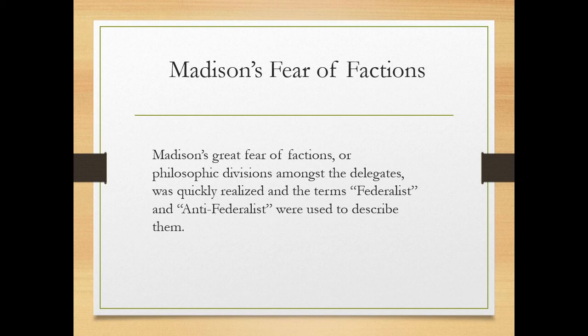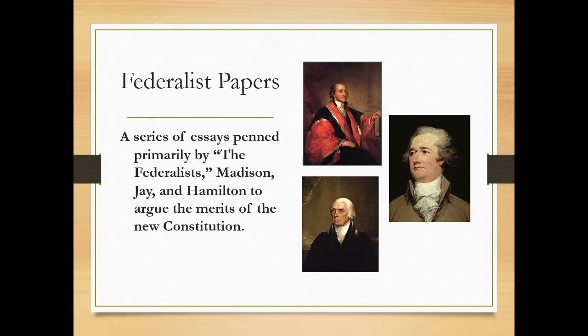Well, the same is going to be true if you think about it politically. A faction of Congress today is Republican. A faction is Democrat. A faction of southern states, a faction of northern states, a faction of people who believe in a strong central government, and a faction of people who believe in a weak central government and strong member states. Really, what we're talking about is his fears being realized through the existence of factions known as the Federalists and the Anti-Federalists. So, the Federalists are known through what are called the Federalist Papers.